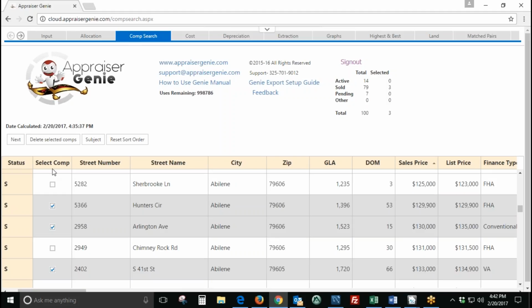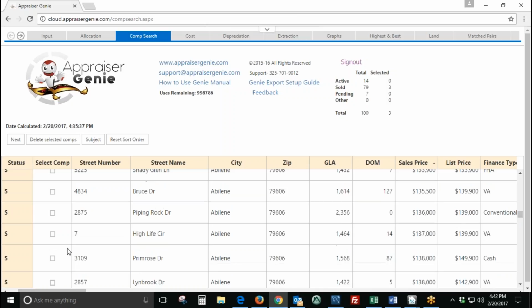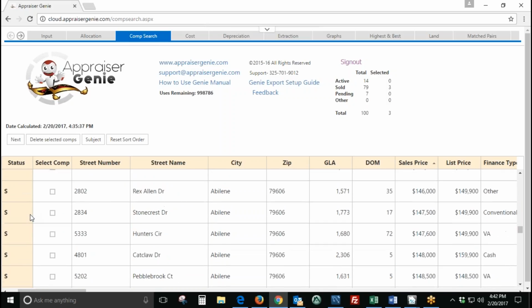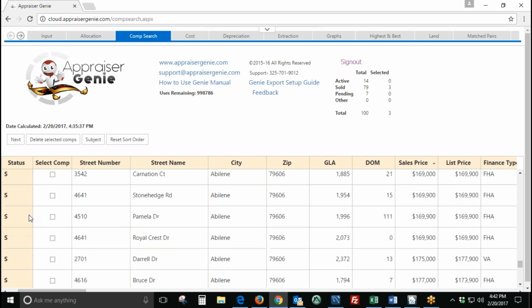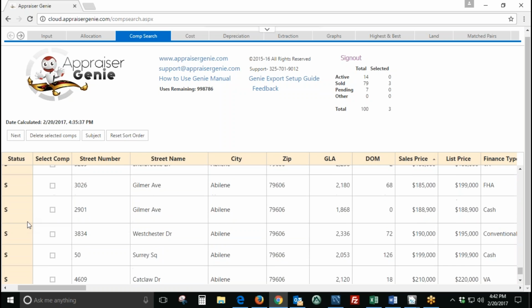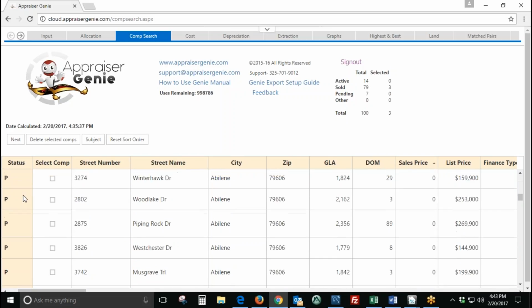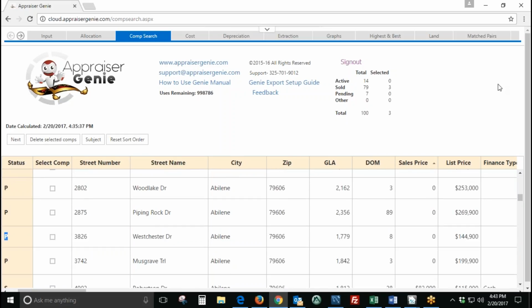Doesn't really matter. Now you can grab a minimum of 3 sold, but you can select up to 15 different comps in the report if you use total. If you use Appraiser, you can only select up to 9. I'm just going to go ahead and select 3 sold. If you have any actives that are required, the S indicates sold, and below that you'll have actives if there are any, which there should be quite a few, but I reordered it, so they should be at the top. A is active, and P would indicate pending.